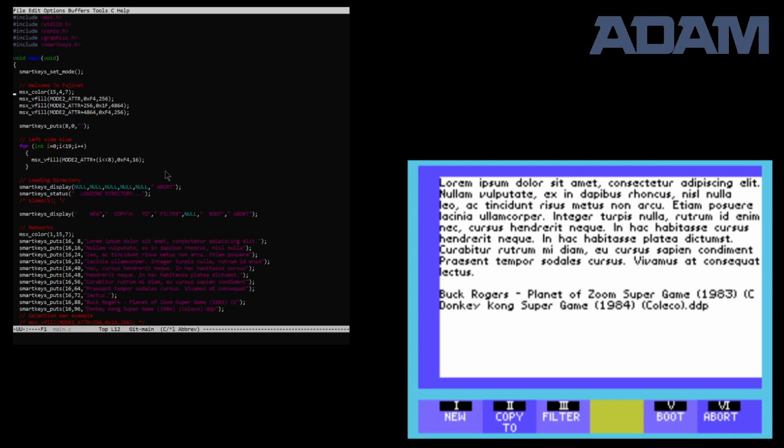Then we can immediately start to do things like the welcome to FujiNet bits. And for this, basically, I'm just setting up color attributes to do things like, let's set up the blue bars here using V-fill to fill the majority of the screen here with the white and little bars on the top and the bottom.